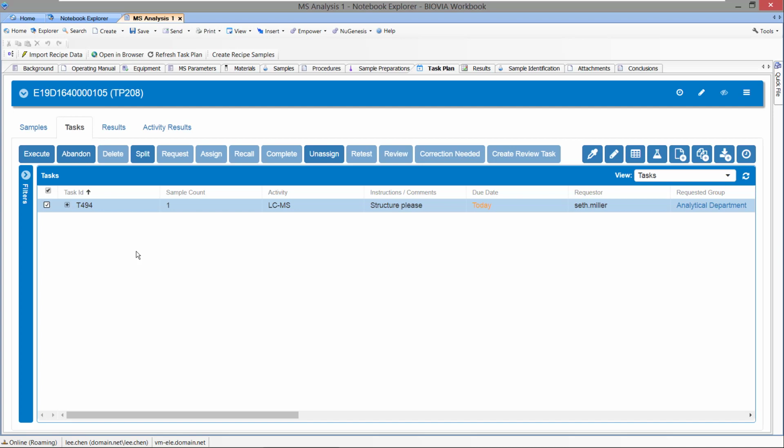OneLab monitors that file location. When a new file arrives, it picks up the file, it interrogates the file, and parses out all of the required data and stores it safely within the OneLab measurement store, ready to be imported into task results. I will now go ahead and do that final import of task results.